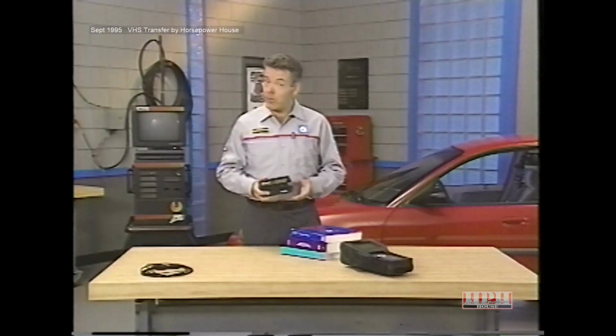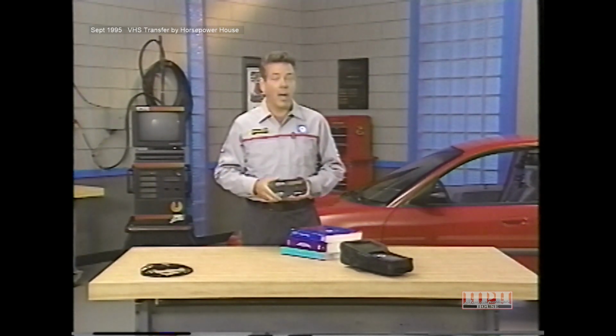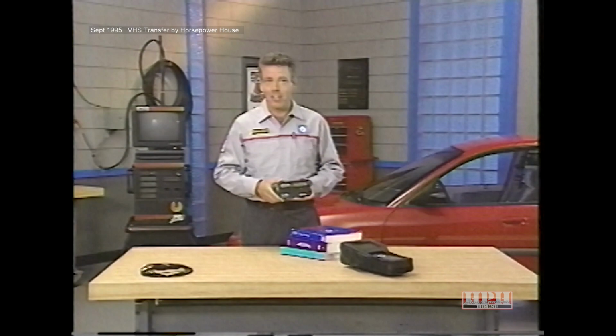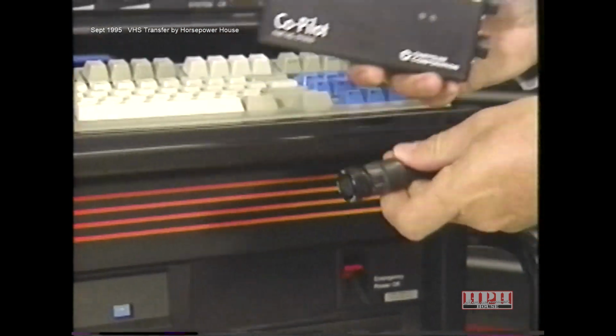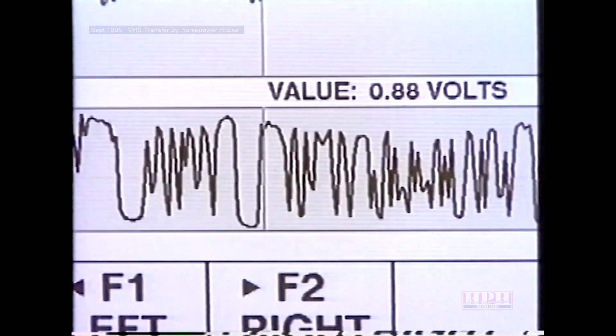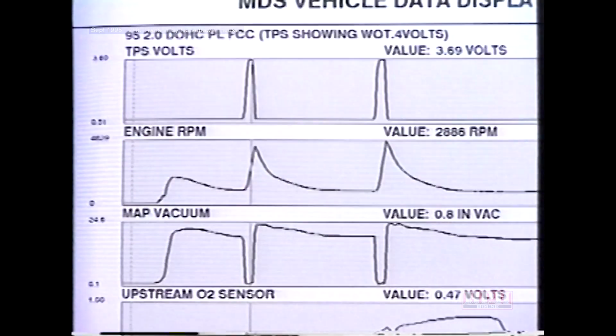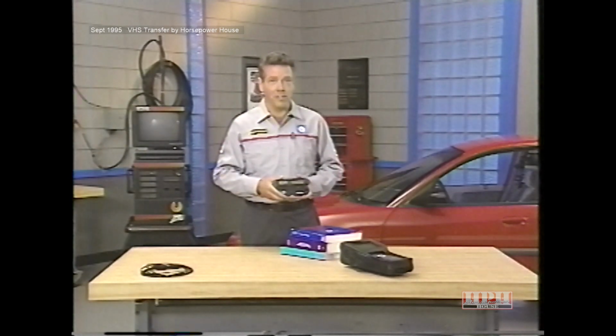Data recorders provide critical vehicle information to aid you in locating the source of the customer's complaint. But making a recording is only the first step in finding the problem. How you interpret the data and your understanding of how various engine controls function are major factors in reaching the proper diagnosis. In this month's program, we'll start by reviewing the procedure for making a data recording using the Co-Pilot. Then we'll take a look at analyzing data recordings, including identifying typical and suspicious signals, using other signals to verify a fault condition, and making a diagnosis based on the data recording. We'll also cover some related topics that will help you become more proficient with using data recorders.